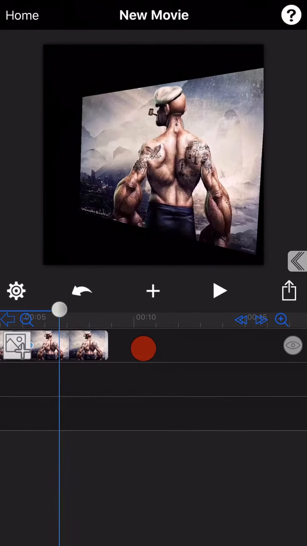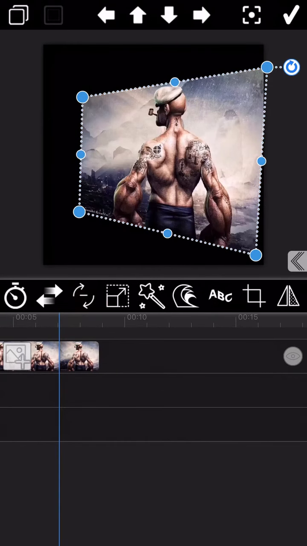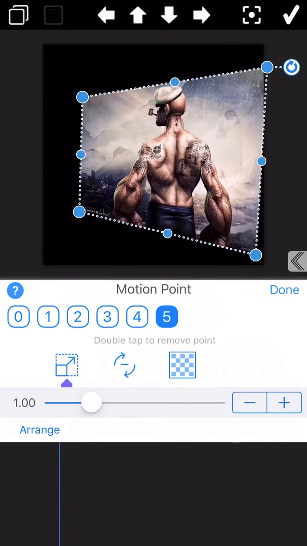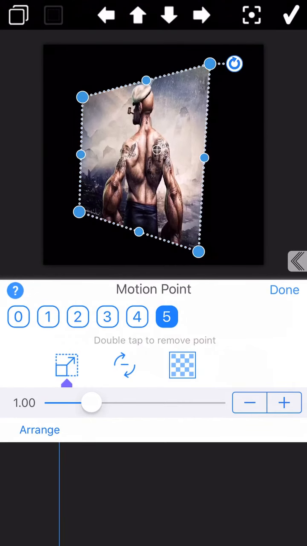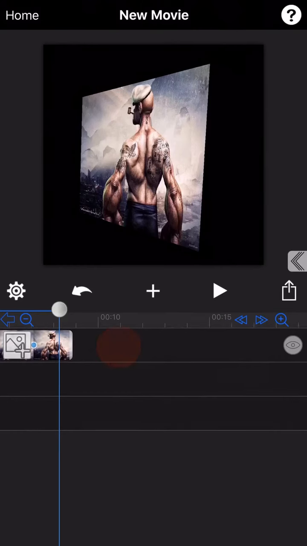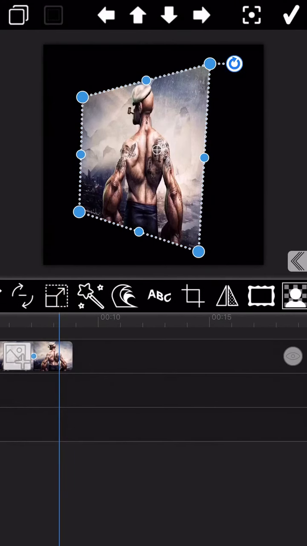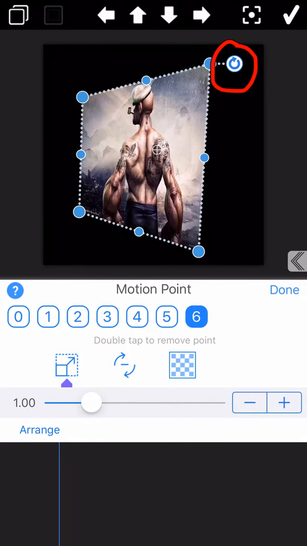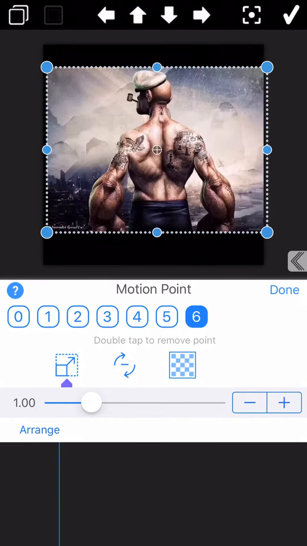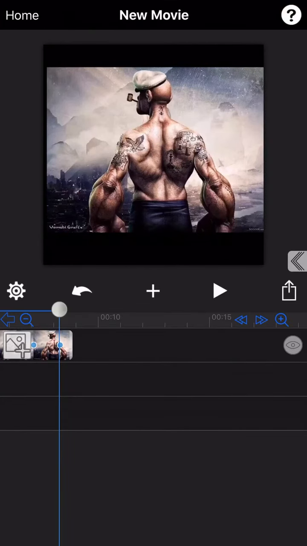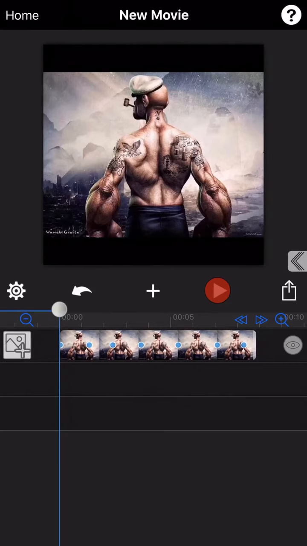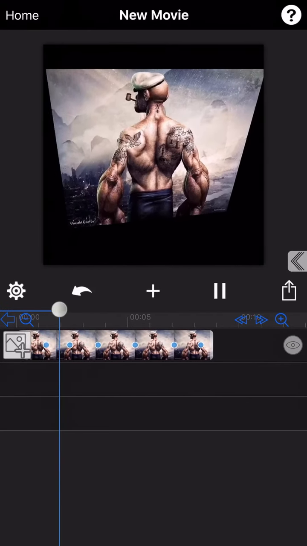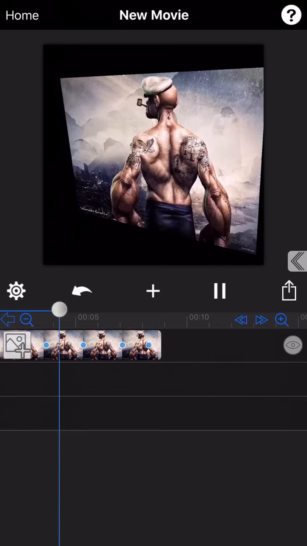For each motion point, we just need to drag the blue dot to change its shape. And for the last motion point, we can tap on this blue arrow logo to restore the original shape of the picture. Let's preview the final output. Now the picture has a dynamic effect of deformation.